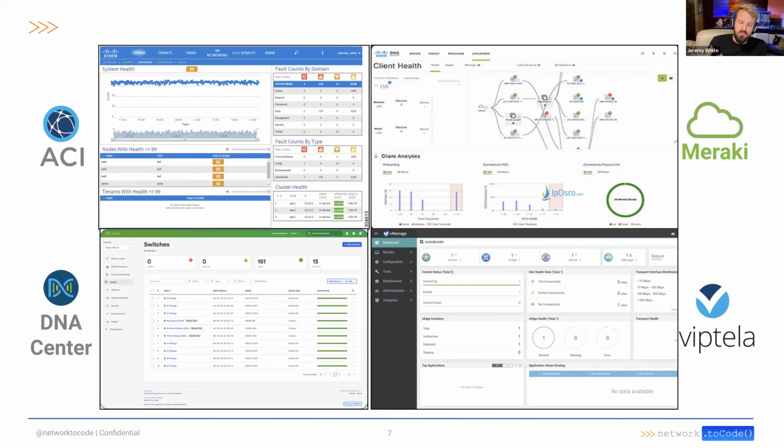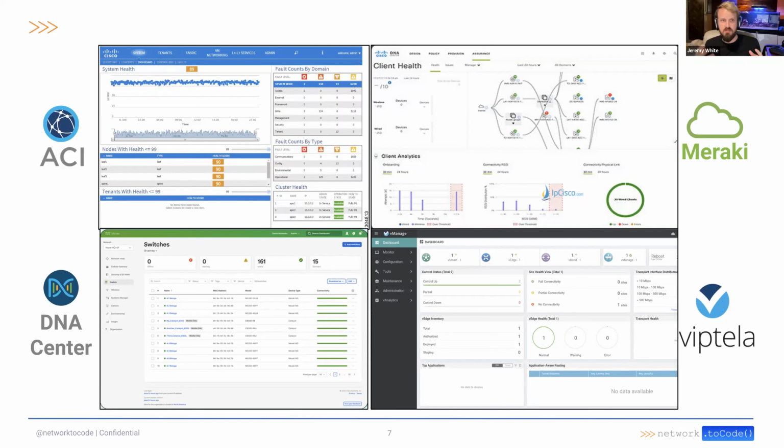But what if we can pull this up, like I said, to a higher level and make it a little bit easier for us to understand where something might be? Especially as I start looking at some of those blurred lines that we're starting to see within our networks, especially when it comes to things like Cisco Catalyst, because Cisco Catalyst is now able to be managed underneath Meraki. And I think I technically have two icons that are swapped. But a Cisco Catalyst device could be under a Meraki dashboard management. It could be under a DNA Center. Or if we're using a Cat 8K, that could actually be our Viptela SD-WAN device.